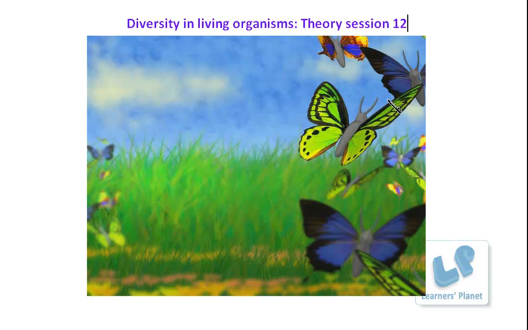Now, in the earlier session, I explained to you about the spore-bearing plants and the seed-bearing plants. Spore-bearing plants are the cryptogams, in which the reproductive parts are hidden or inconspicuous, right? And in this subkingdom, the plants are further subclassified into three divisions: thallophyta, bryophyta, and pteridophyta. I have already discussed thallophyta and bryophyta. Now in today's session, I am going to discuss the basic features of the division pteridophyta.